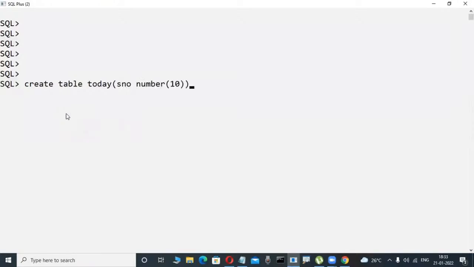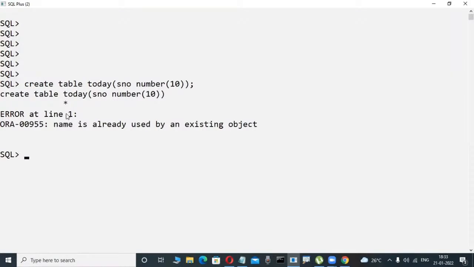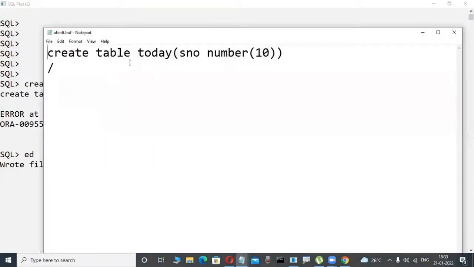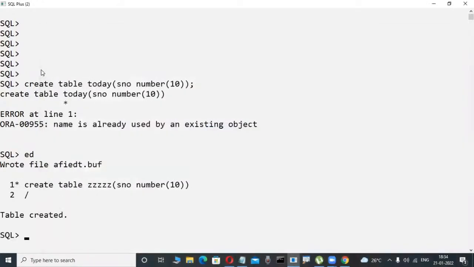Slowly observe it here, concentrate here. Suppose Z is a table. Observe it here. Z is a table. For example, I am creating it.